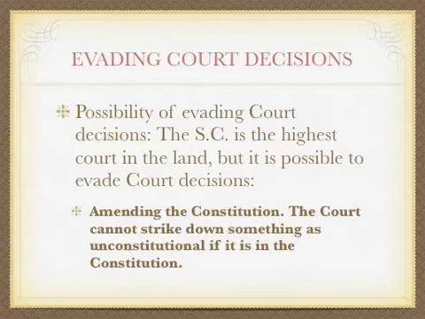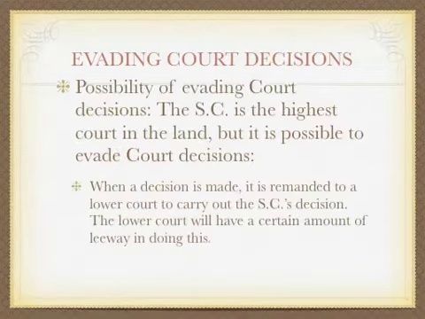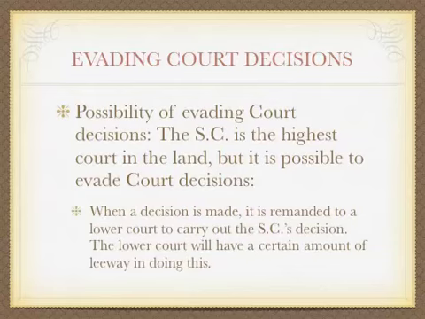Now, when a decision is made, it can be remanded, and it normally is remanded to the lower courts to carry out the Supreme Court's decision. But that lower court has a little bit of leeway in doing this. And they can also do it rather slowly, or perhaps not as fully as the court intended when it gave the decision back to the lower courts to carry out.